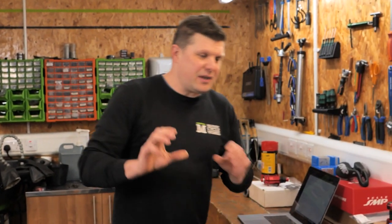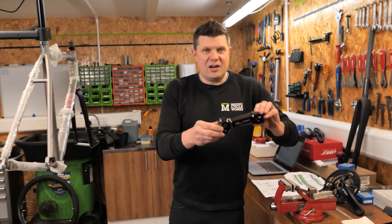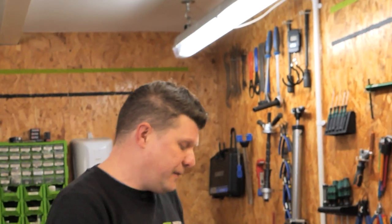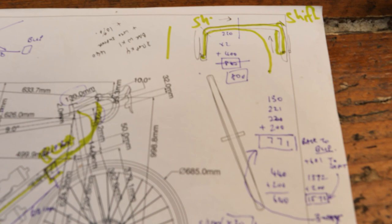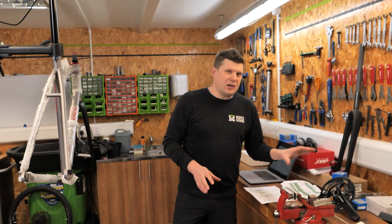Some of the other bits and pieces we're fitting: first of all is the 130 millimeter Thompson stem. This is actually recommended by Zinn — it's all in their fit guidelines that say exactly what stem we need and exactly what seat post we need. We're also being fitted up with a GRX groupset.